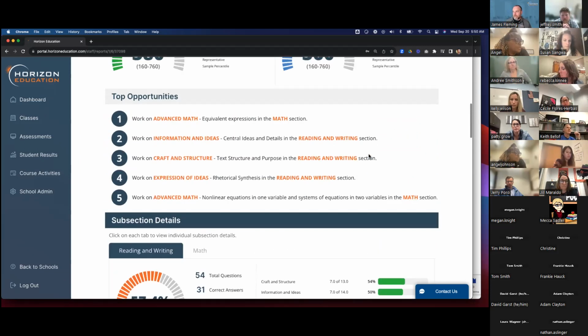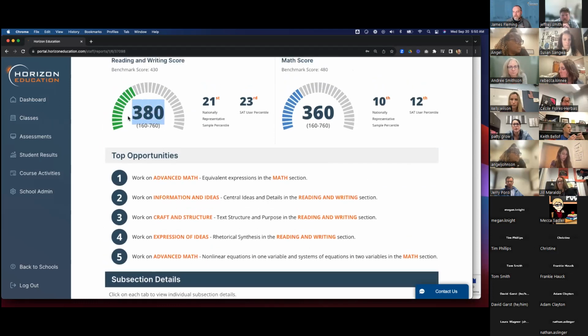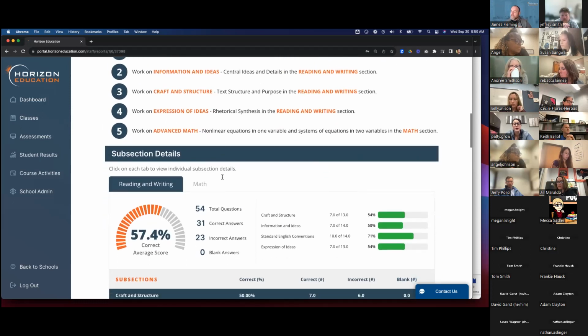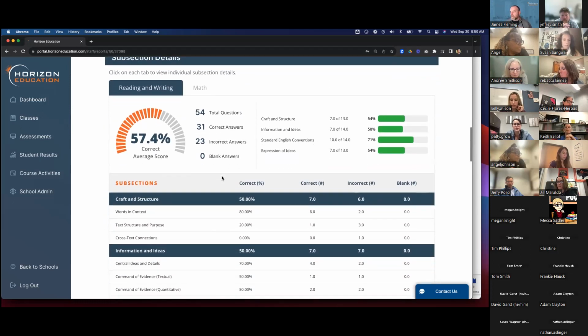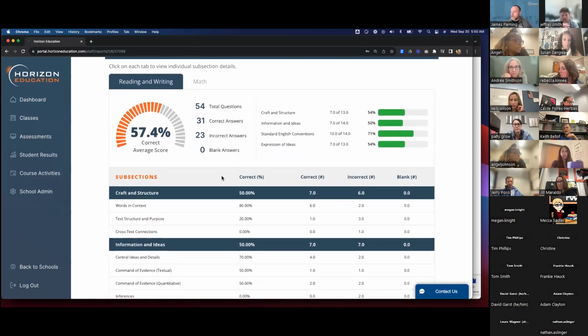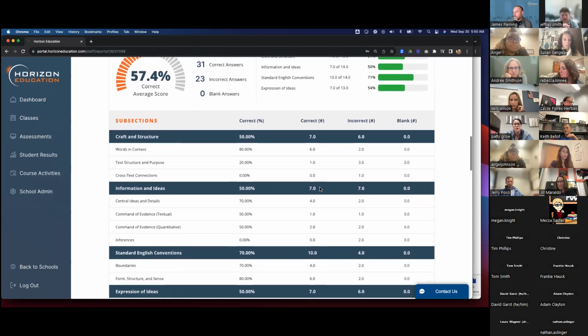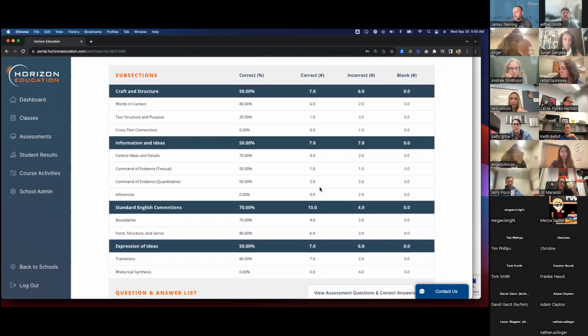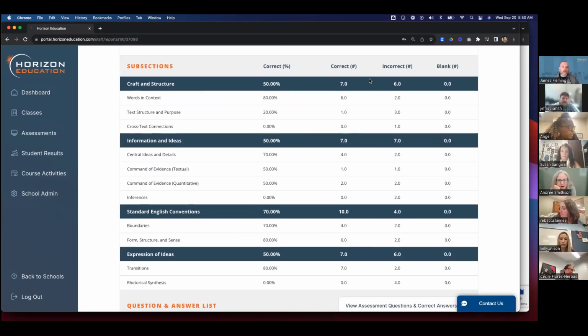Student looks at their score, 380. Okay, I want a higher score than 380. I want to improve my score. So the next thing we do when we're talking to a student, whether whole group or one-on-one, is figure out where their points are left on the table. Where can we still be improving performance? That's where we like to see students looking in the incorrect and in the blank categories, because those are points left on the table.